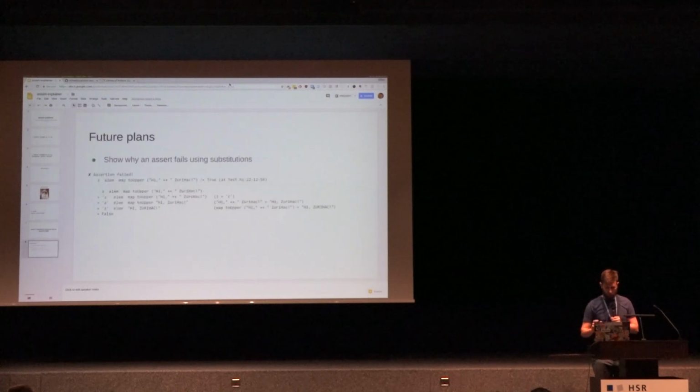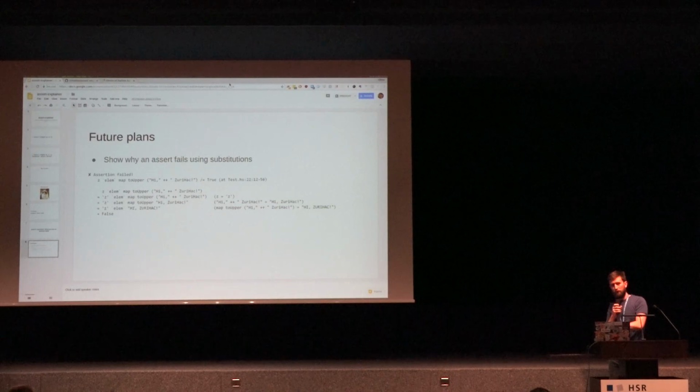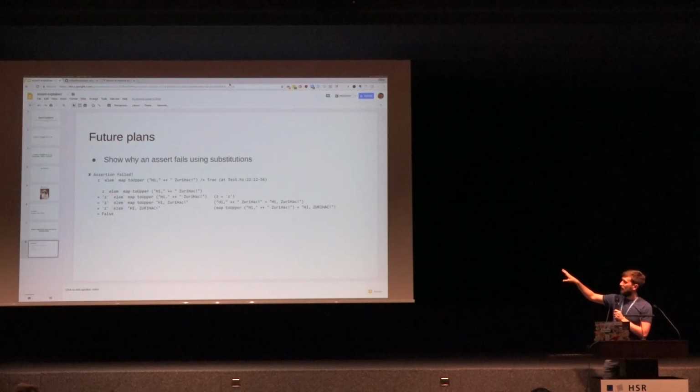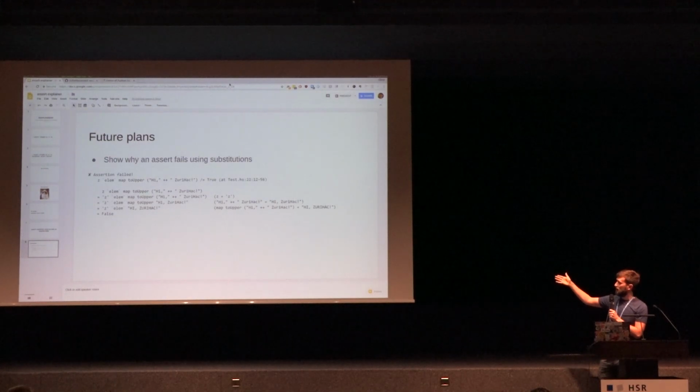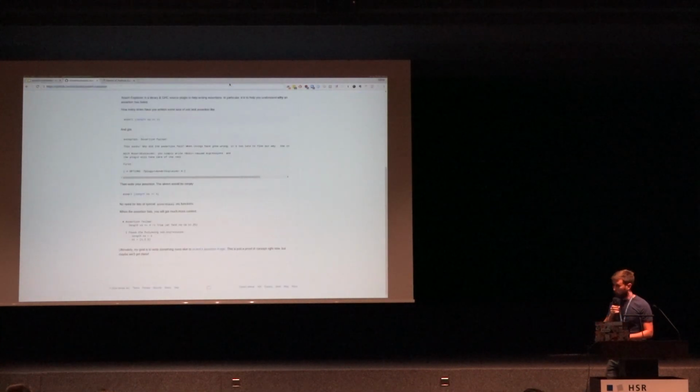So that was a proof of concept over the weekend. I'd actually like to take this just a little bit further and present this in more of an equational reasoning substitution layout. So here, if we take that last example, what I'd really like to say is, here's your original assertion, and here are some substitutions I can make based on the data I've got at runtime that eventually proves why the assertion is false. So this is all on GitHub.